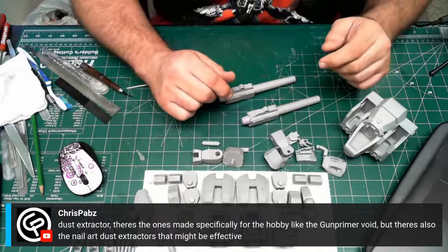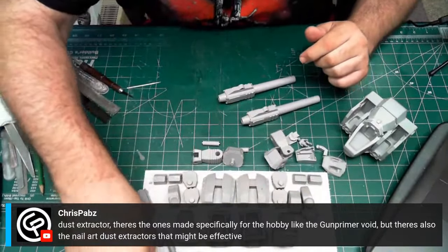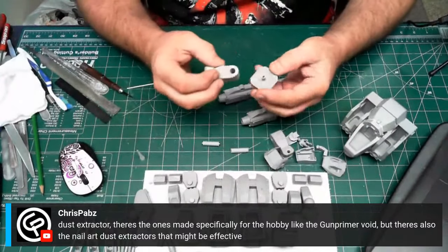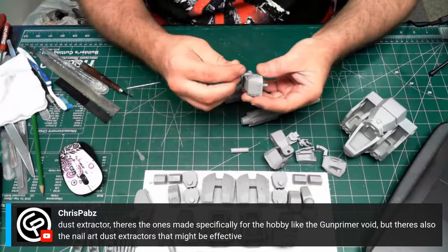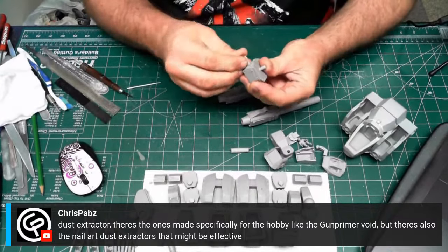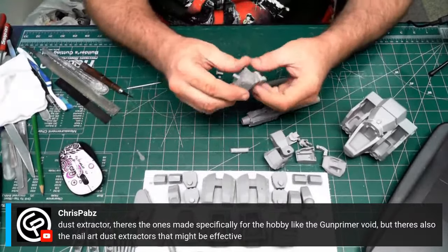Okay, so I've got two of these pins. I'm going to do this assembly real quick here just so we can see what one of the arms looks like fully assembled. So this kind of fits in there. That's a shoulder.